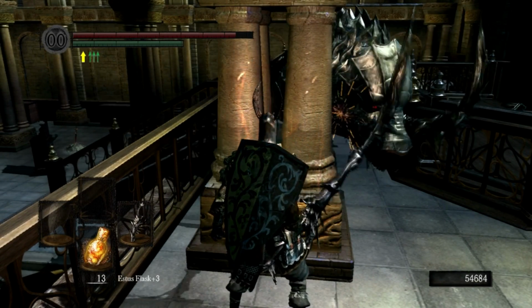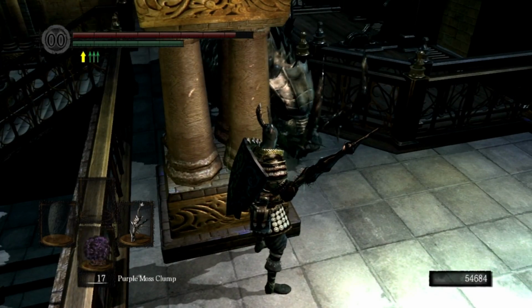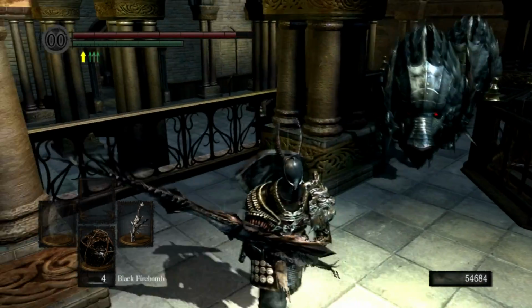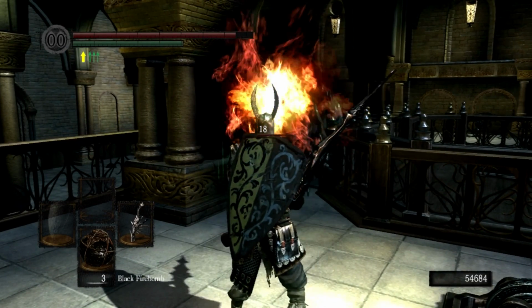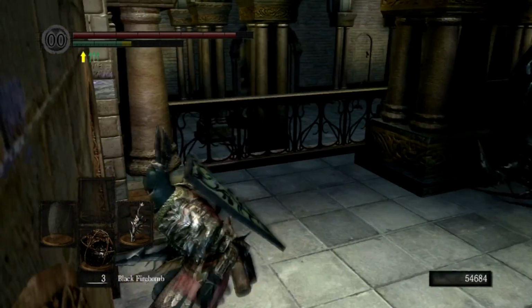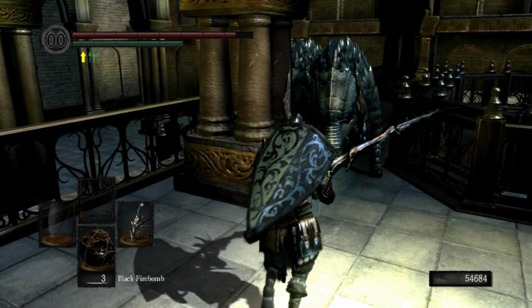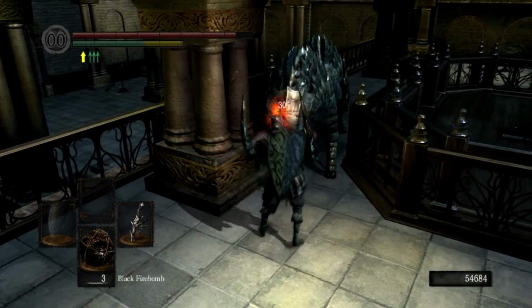Well, this has never happened to me before. Actually, maybe this is good. Maybe they can't get through there, and we'll just throw Black Firebomb, see how much those do. Nothing at all. Our normal attacks do like 30, as you can see here. So, I guess we'll just have to do this over and over till they're dead? Not seeing another way out.